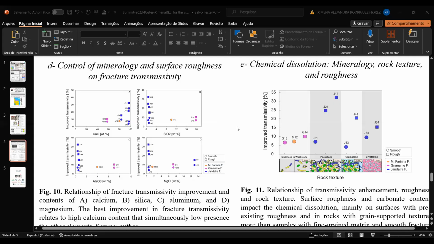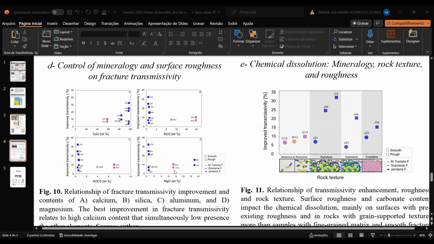Also, we note that there is a control of the mineralogy and fracture roughness on fracture transmissivity. Figure 10 shows the relationship between the fracture transmissivity improvement after acidizing and the elemental composition, in this case calcium, silica, aluminum, and magnesium.